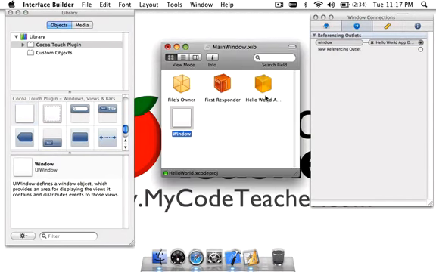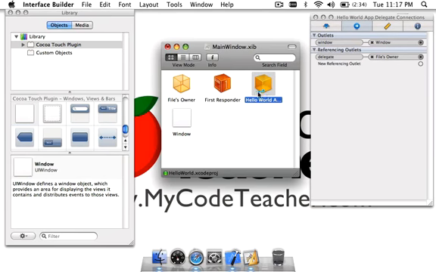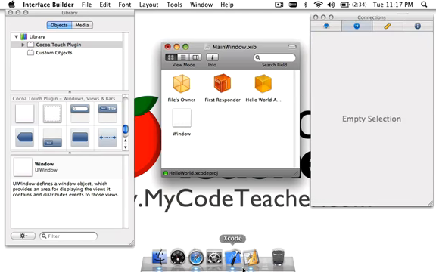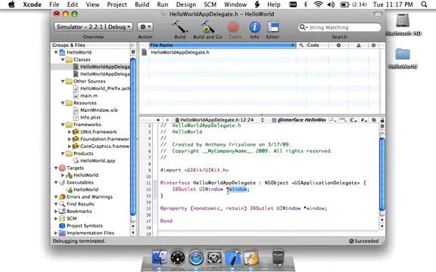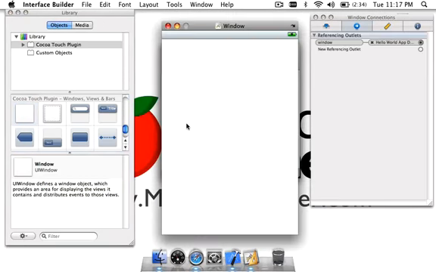And again, we did that by right-clicking on Hello World app delegate and dragging to window, clicking connecting window. You can also do that by going to the connections panel and dragging from the circle to that window. So now, whatever we do in code to this instance variable is done to this window here.